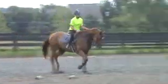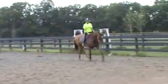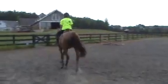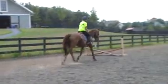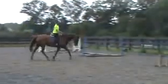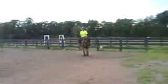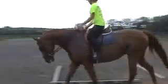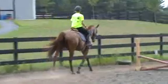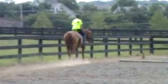Yes. You got it. Beautiful. It's all right. More inside hand a little bit, pushing that shoulder to the outside. Yes. And then everything stays soft. That's perfect. Good. Notice if that nose is a little bit to the outside, and then push her, get the bend by pushing the shoulder out. Oh, little lack of forward. Lean back a bit. Remember, when you lean back, she should shoot forward. Yes. Good. The leaning back is also what's going to get the impulsion. A little bit more bend to the inside. Yes.